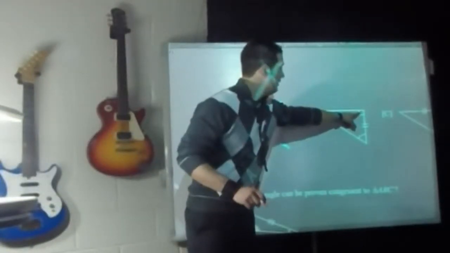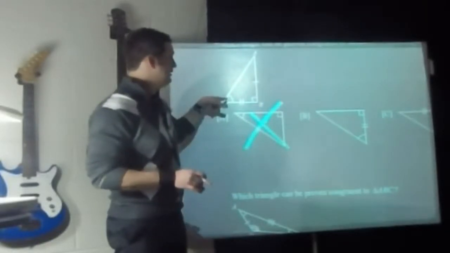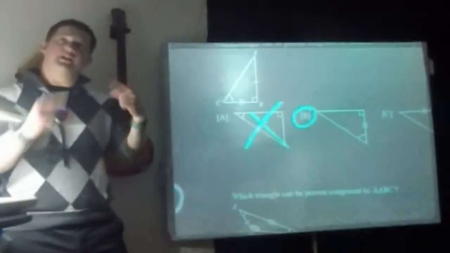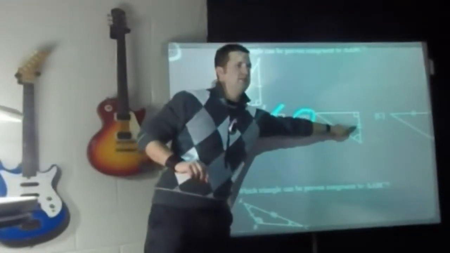All right, the next one. I got my right angle, I got my one angle, and then the two between it. Does that sound good? Yeah. The right angle, one, and the two between them. Now, not only is that it, what would the combo be? What's the postulate? ASA. Yeah. ASA.